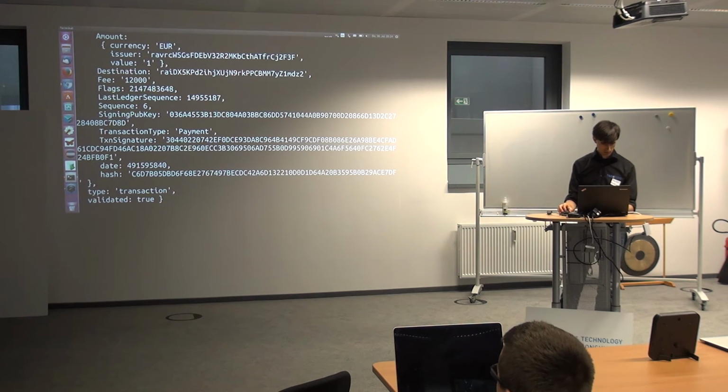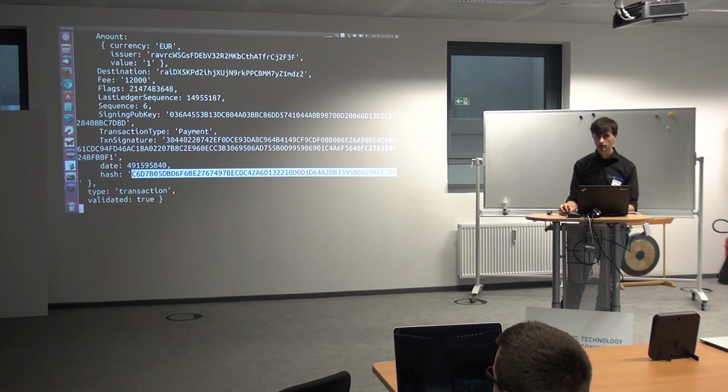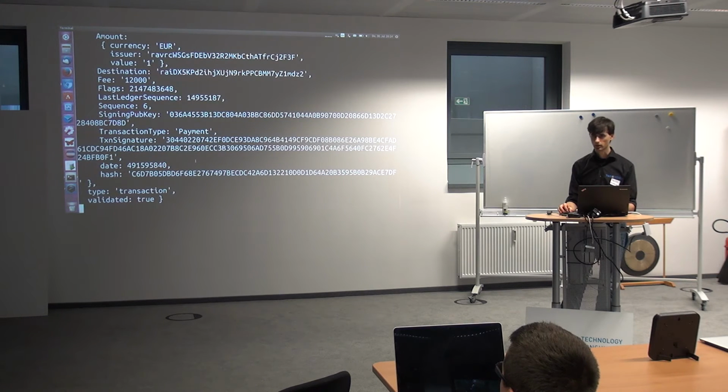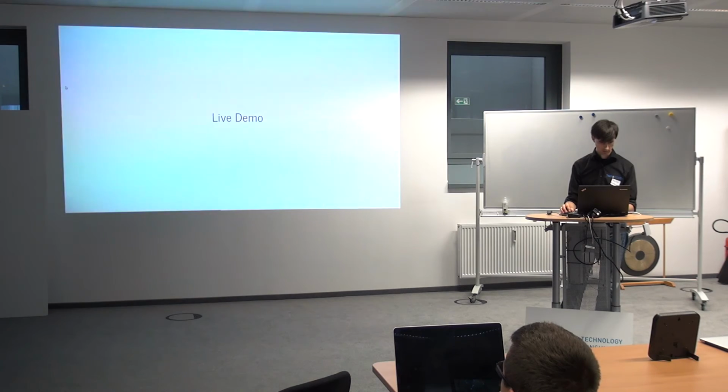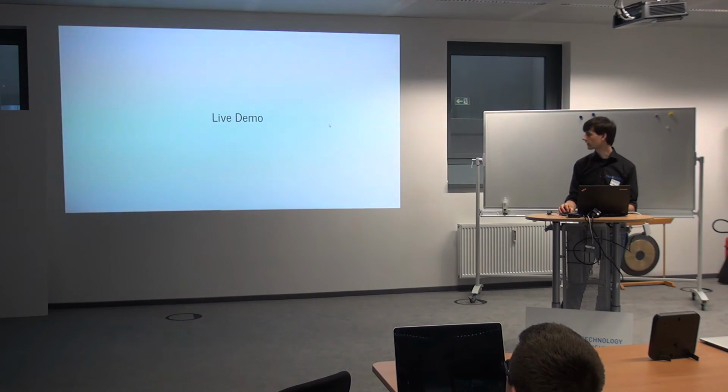Okay. You can see in the result all kinds of things, and maybe one thing is the hash. Every transaction is given a cryptographic hash, and that's also the ID of the transaction, and it has the signature which is signed by your private key. So that's basically everything I wanted to show in the live demo.